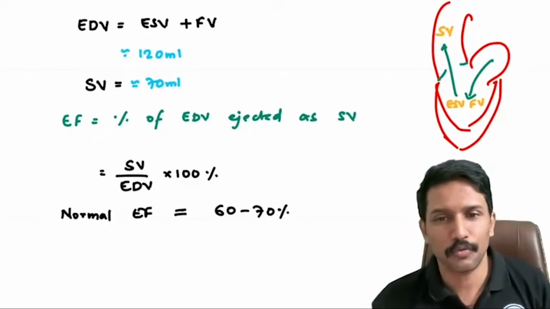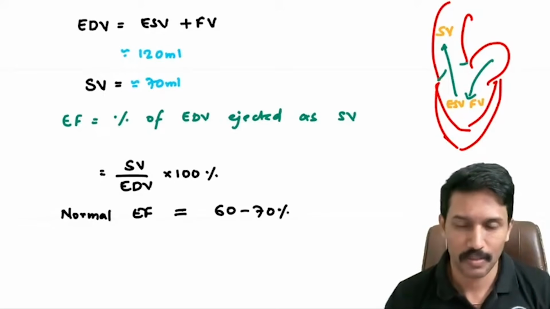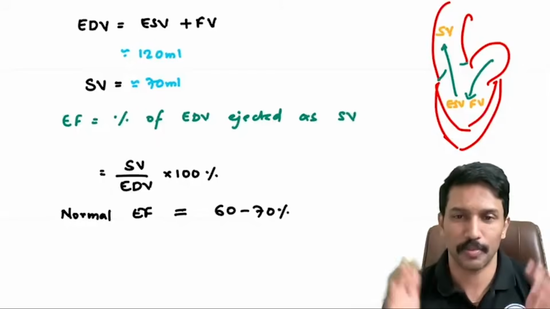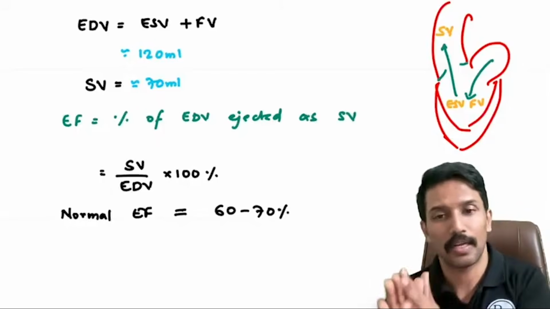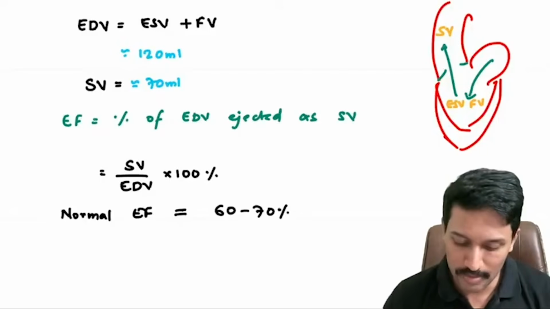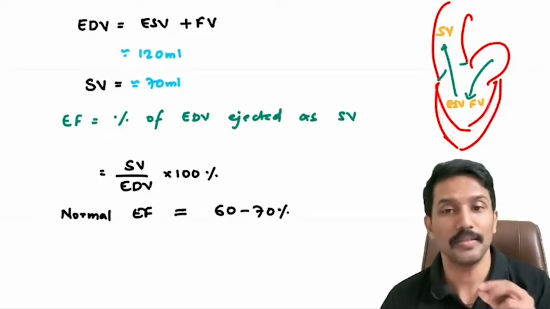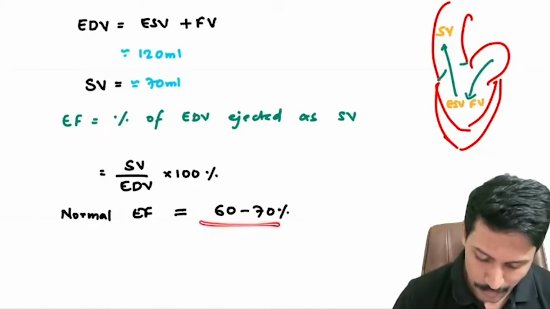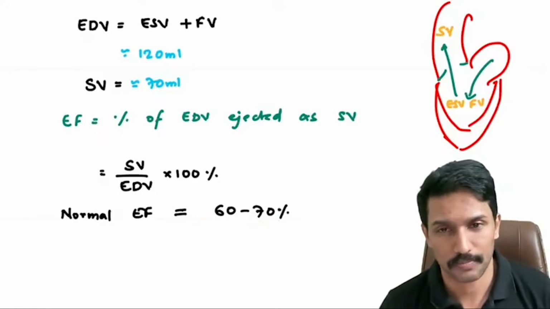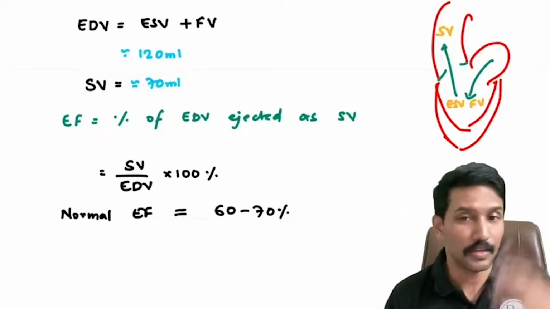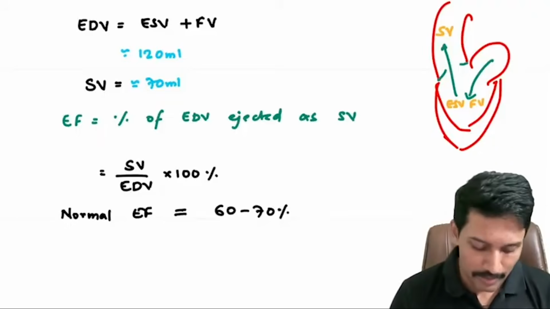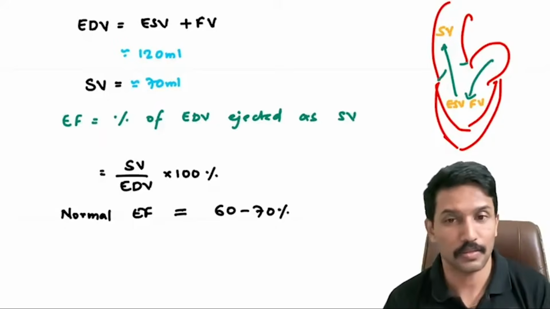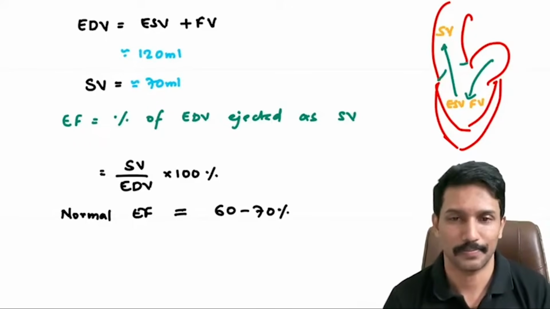In the heart, who is applying the force? The left ventricular muscle mass. So if the muscle contracts more forcefully, I will have more ejection fraction. If the muscle's force of contraction is less, I will have less ejection fraction. So it is the muscle that determines the ejection fraction. And when I said 60 to 70%, is that fixed? No, it is the resting ejection fraction. If I start running, I need more stroke volume, right? If end diastolic volume is fixed, how will I get more stroke volume if ejection fraction is also fixed? No, ejection fraction is not fixed.